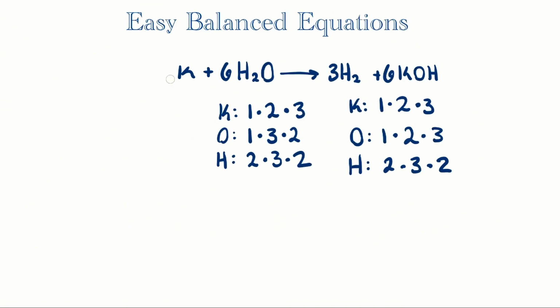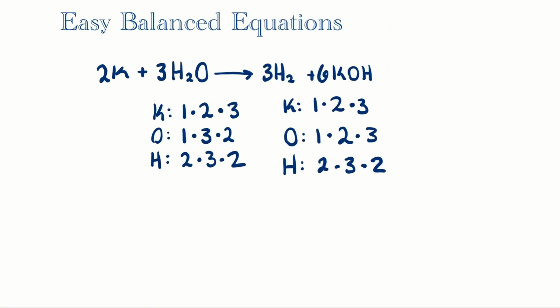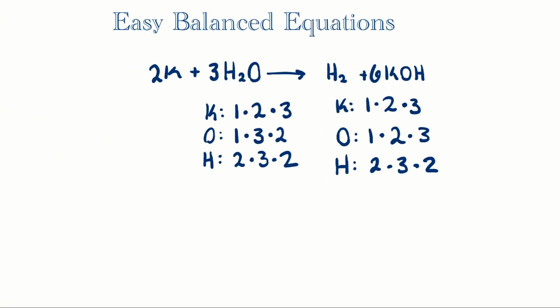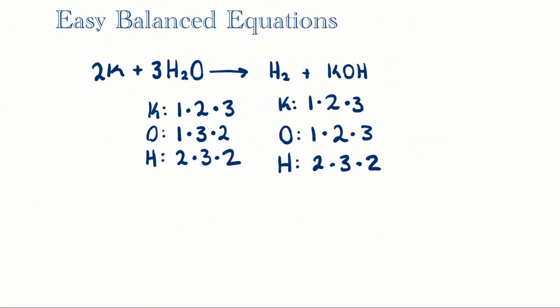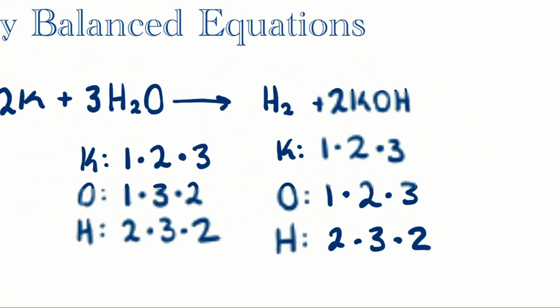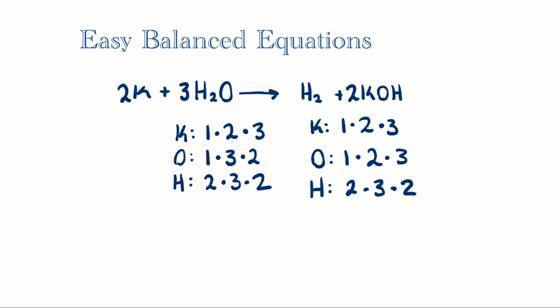So let's go ahead and we're going to divide everything by 3. So that means we have 2 solid potassium reacting with 3 water molecules. And that's going to produce for us 1 hydrogen gas and 2 potassium hydroxide in an aqueous solution. So this is the way that I like to work with balanced equations, or to make an unbalanced equation into a balanced one, because you can kind of see a little bit like the history, and you're not just constantly rewriting the molecules over and over again. Yeah, and I hope that's useful.